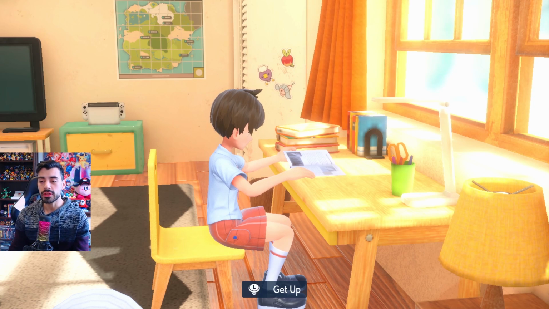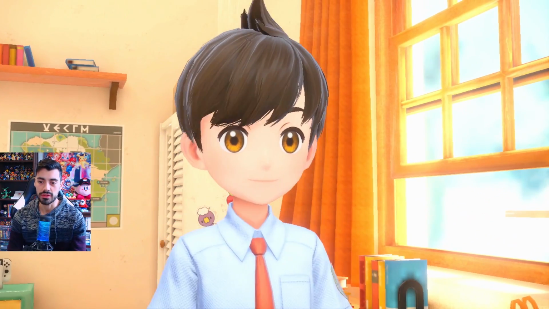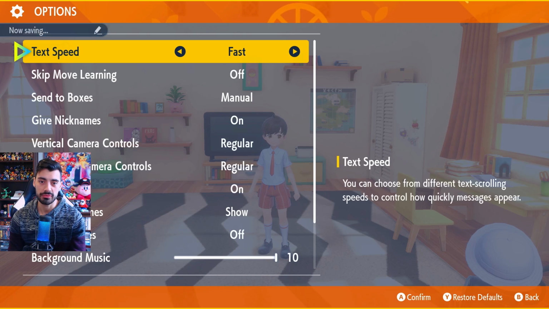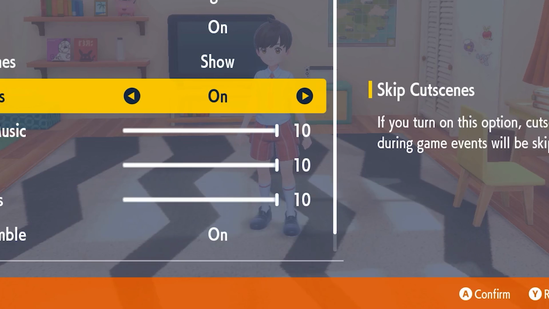So after you go through all the cutscenes, you're eventually going to get to this part here. This is the beginning of the game. First thing you're going to want to do is go into your options. We're going to put text speed to fast and skip cutscenes, okay? The whole point of this is we want to get through this as fast and as quick as possible.